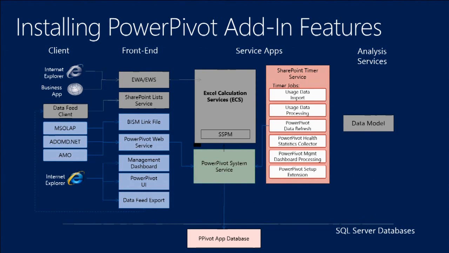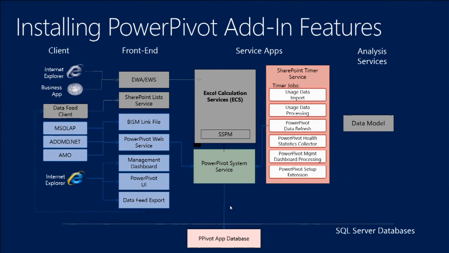You still get our system service, even though it is a less important service now. It's not as central anymore because Excel Services does most of the work for us. It still has its role in schedule data refresh, and as you already have seen, in external access to a workbook through our web front end, because that still goes through the system service. We have the management dashboard, which allows you to see what workbooks in your farm your users are actually using, and how many of these users are using them, and what kind of queries these workbooks generate. And you can also see the schedule data refresh histories and any errors. I'll show you that in a moment.